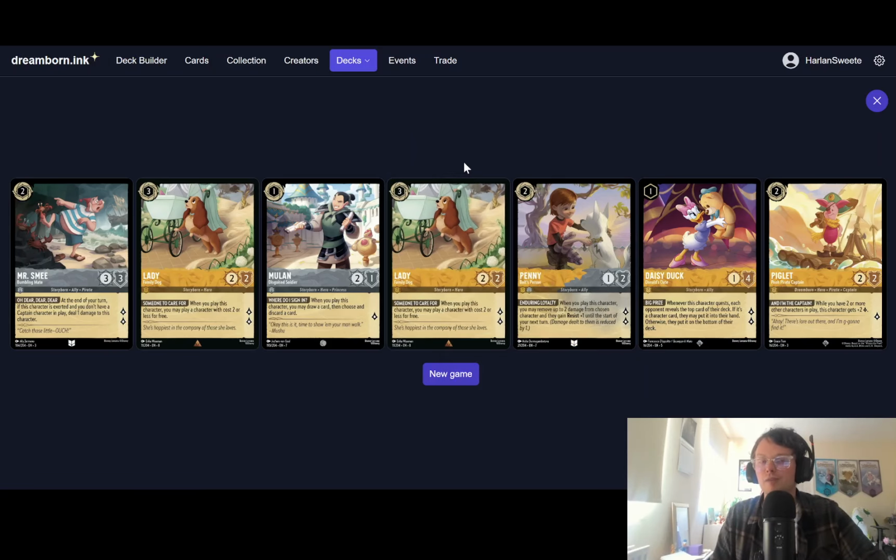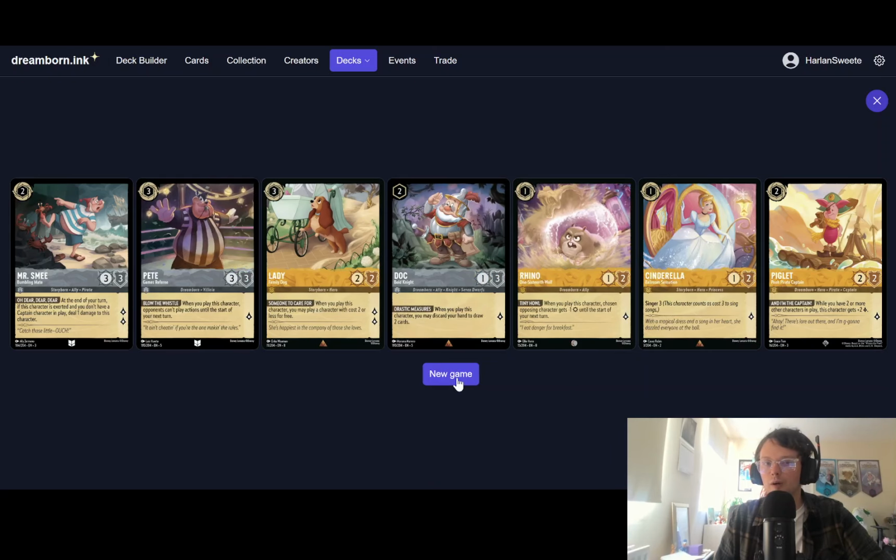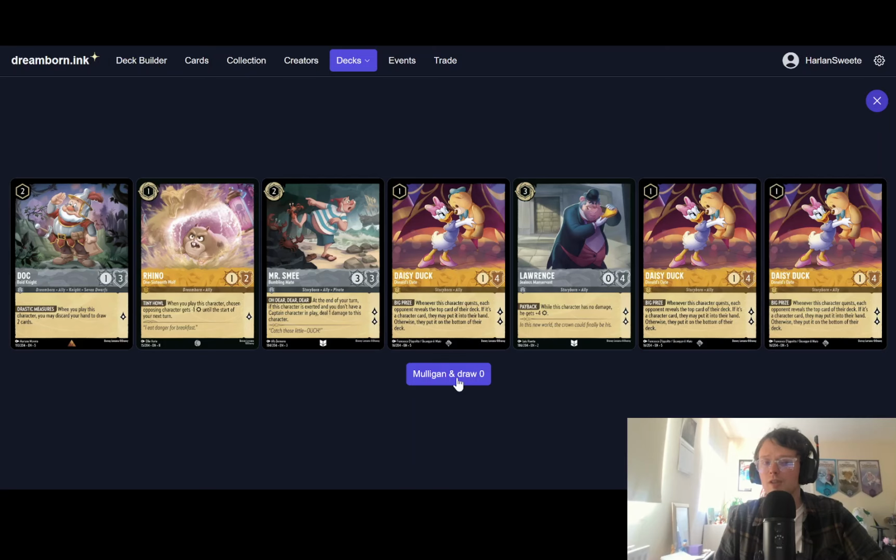So I think from the outset I'd probably ink Lady, play Daisy, play the Piglet out, maybe ink Penny or Mulan depending on how the hand's shaping out, play Lady, go Smee, and at that point you're presenting so much lore and they're still doing sail into whatever. Their Grand Matala and Maui's will maybe eat you up if they get to find them, but it won't be the worst in the world. So yeah, I think that's a general way to look at it.